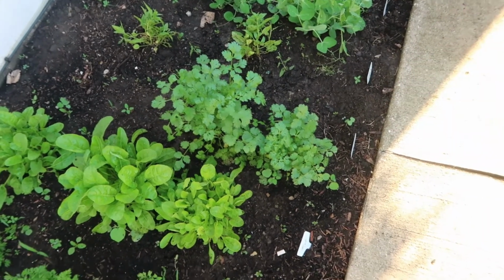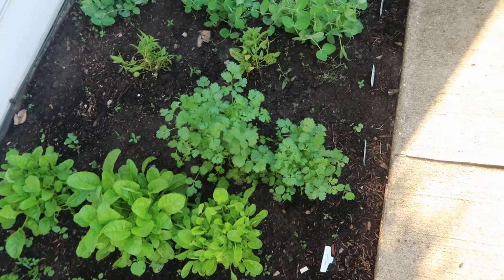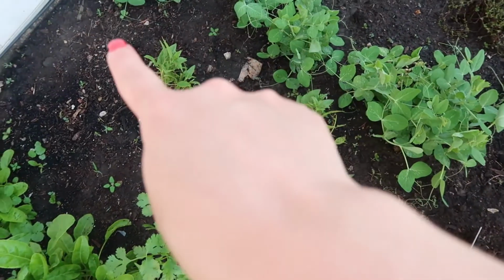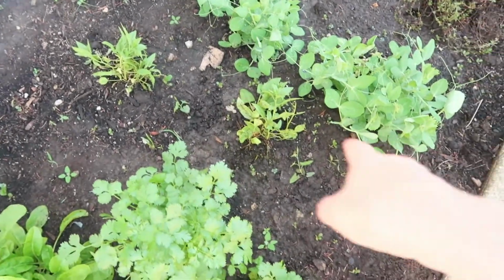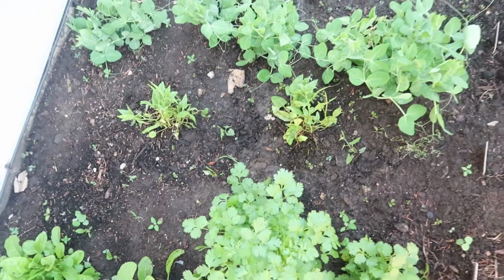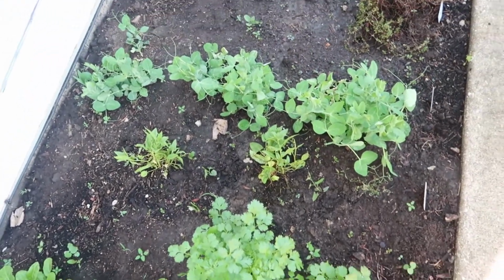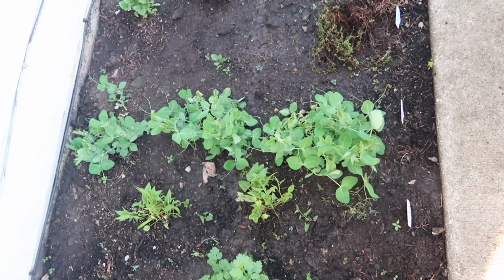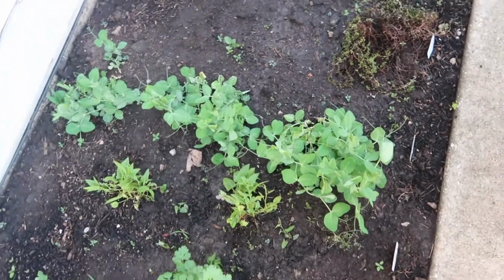It will die. Look, it's beautiful. I cannot say enough about that. Spinach isn't doing so well. These were the ones that we planted from the pots, and I don't know what happened to them. And then I sprinkled seeds, and look, it just all fell from the rain. So I don't know. I'm gonna have to do something different with spinach next year, because spinach I absolutely love. Peas, those are really interesting.